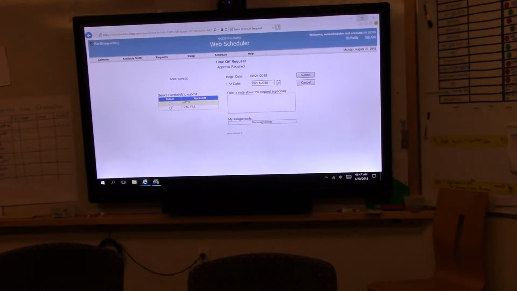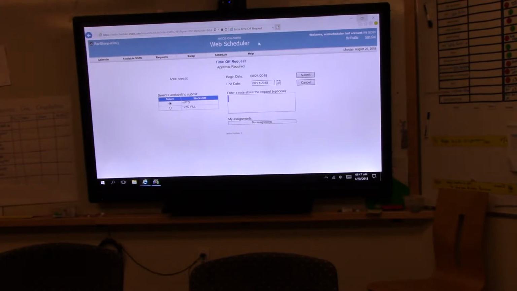So if you want PTO on this day, I encourage you in these situations, especially if you need to know sooner than later whether your PTO is going to be approved, to put a comment in what the PTO is for. If you have to buy airline tickets for that European dream vacation, and a lot of times you're buying those a year in advance. If you've got a graduation, a birthday, something going on that you're hoping to find out sooner than later, I put the comments in so they know.